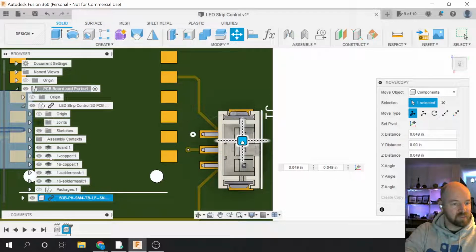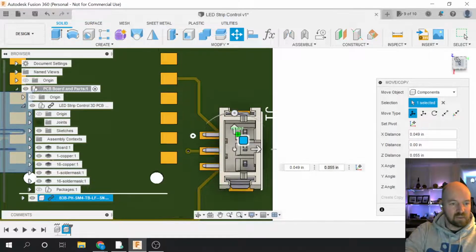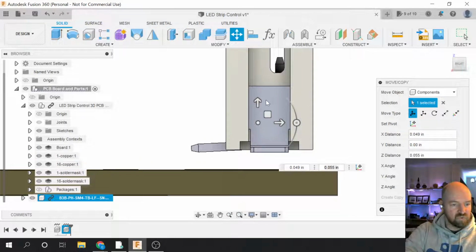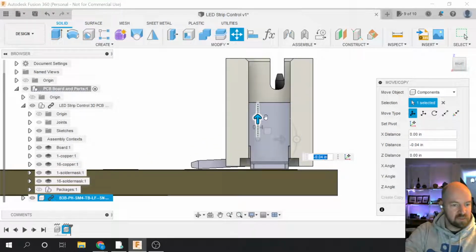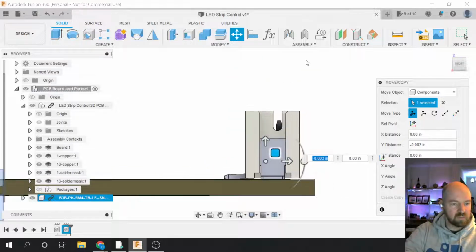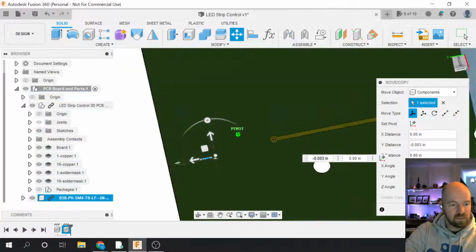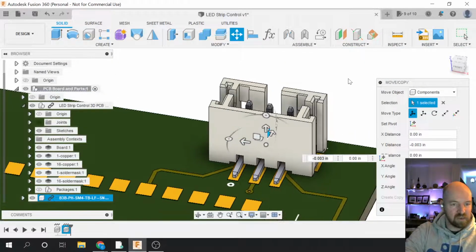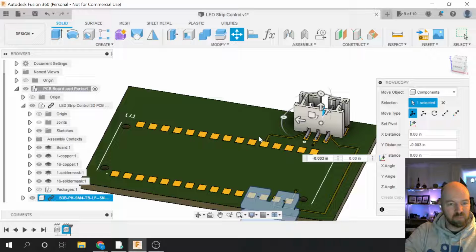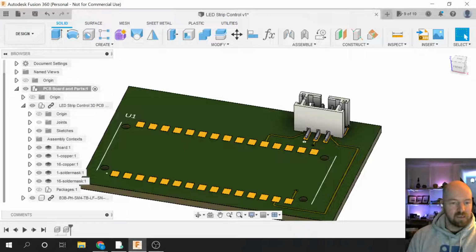Now I can line that up really nicely with the pads. I can look at it from the side here and move it down, so it's nested nicely right on top of those pads where it will be soldered in place. Now you can't put the solder on digitally. Unfortunately, you'll have to do that by hand still, but you can lay it out. Then I'm going to go ahead and say okay. All right, cool. So we've got our first part placed.